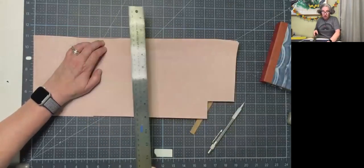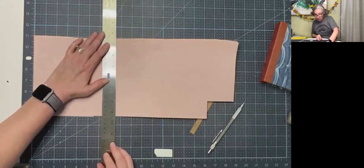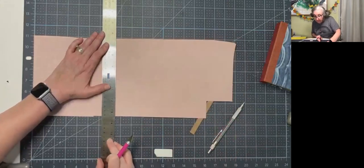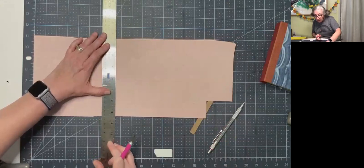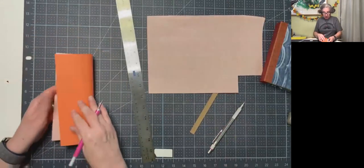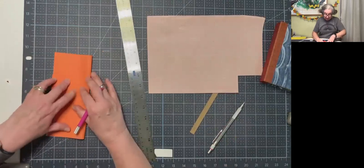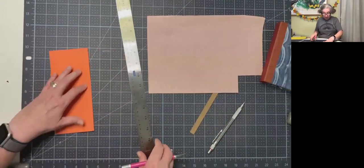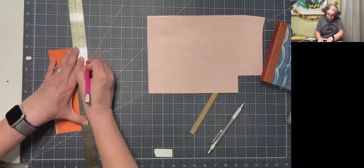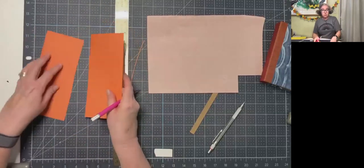So I laid it down. The grain is running like this, and I want it to follow the 7.5 inch height, running parallel to that. And I'm going to cut it, but again, this doesn't have to be perfect. For this, to be honest, I'm just going to fold that in half because I need at least 3 inches. It does not have to be cut completely clean right now because we're going to square this all up later. So I just folded it and cut off that little fold. So now I have these two pieces.